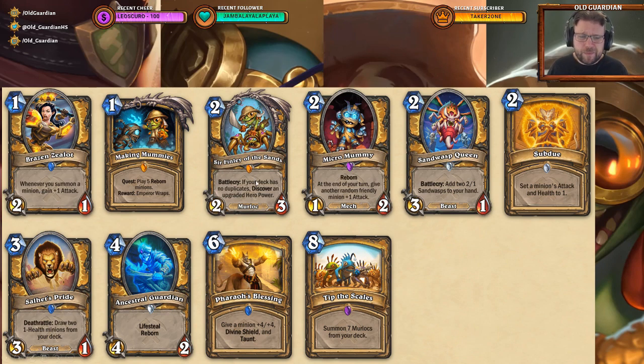Okay. And then there's Subdue, 2 mana, set a minion's attack and health to 1. That has some potential as a removal spell, because you don't always want to use Shrink Ray, you don't always want to use Equality.